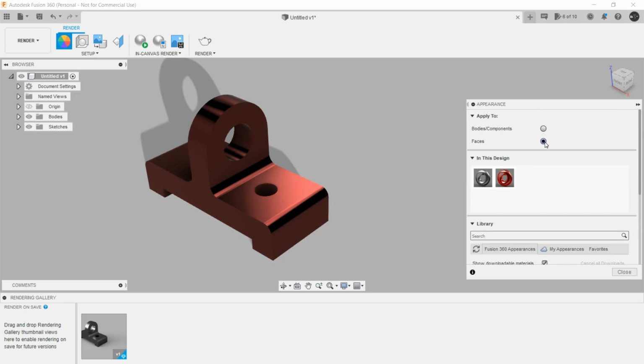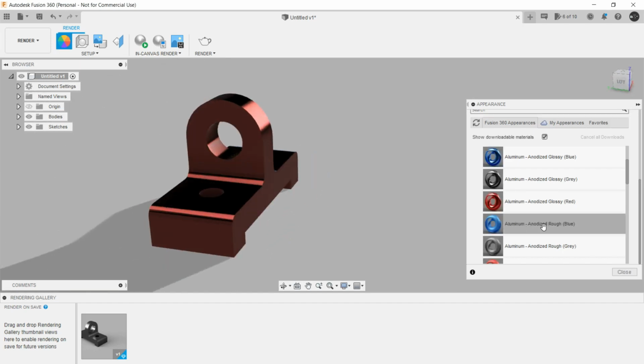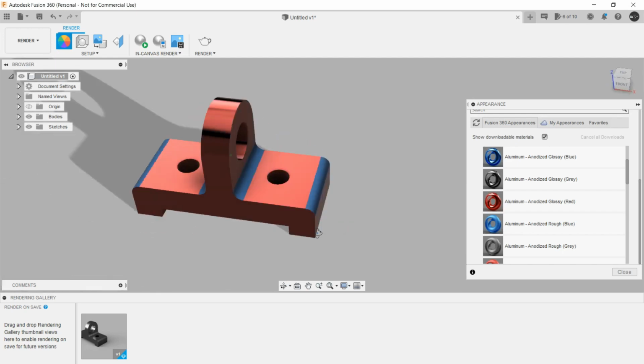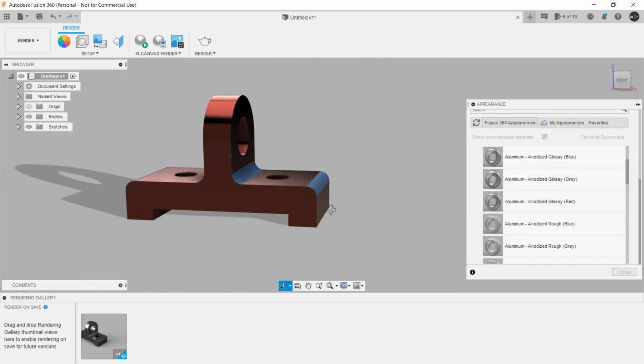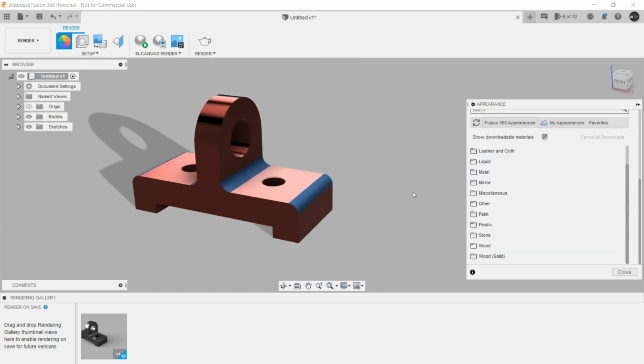When I click on this face and apply it, it will be applied but only to the face. Let's apply it to the face itself. And by using this library, you can change the appearance of your 3D model.